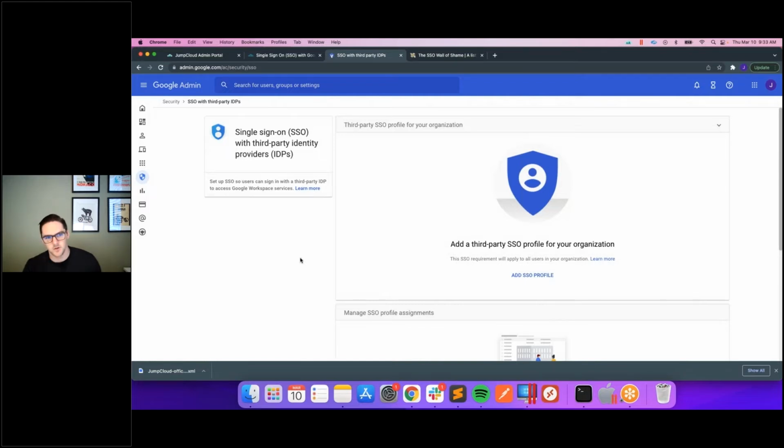So they would sign into Jumpcloud and then all the way back through. So that's how that functions. That's how that behaves. So just so you're aware, that's something I always like to point out. It's one of those kind of gotchas.